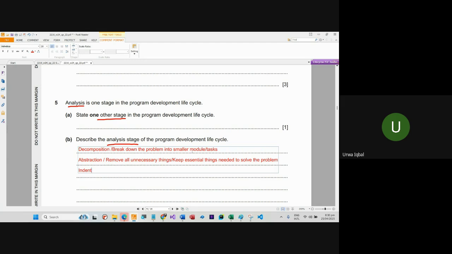After that, one should identify, what is that? Identification of the problem, and then identification of the requirements.